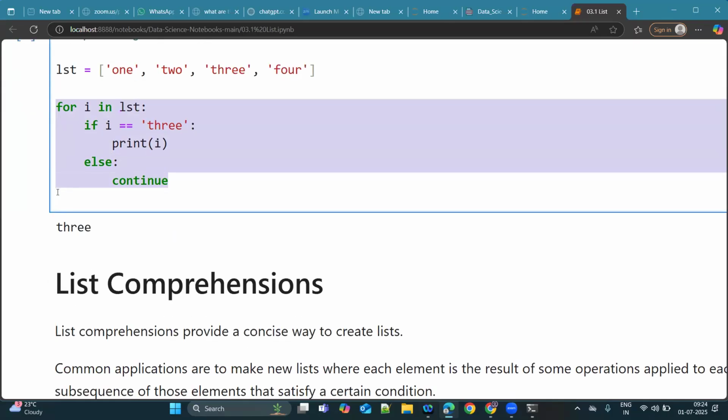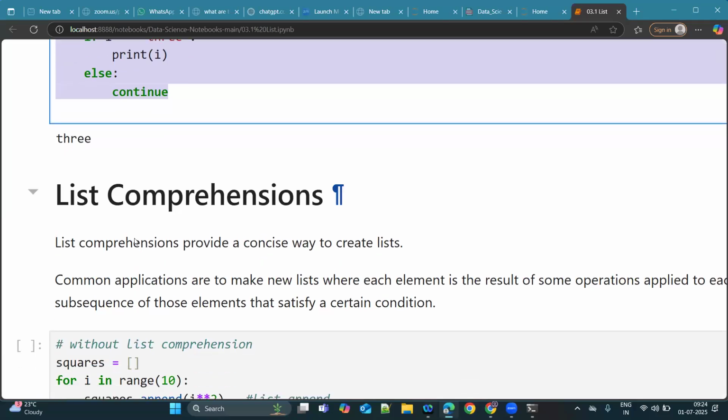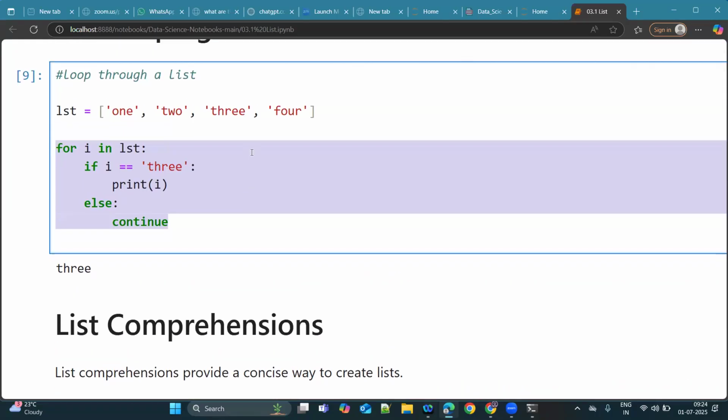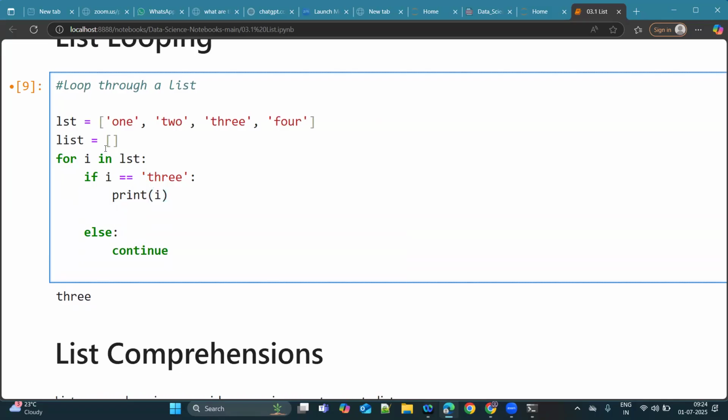In order to overcome this type of scenario, we go for the list comprehension, wherein the list comprehension provides a concise way to create a list. Let's take an example. Here I'm creating one more empty list called list. If I double equal to 3, I'll be appending the I into the empty list.